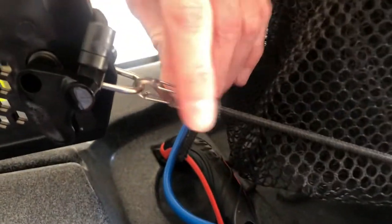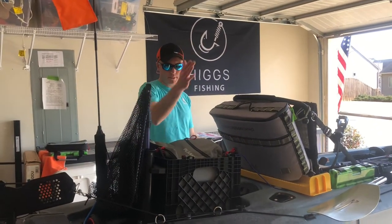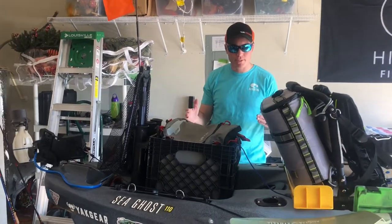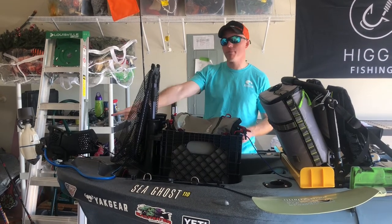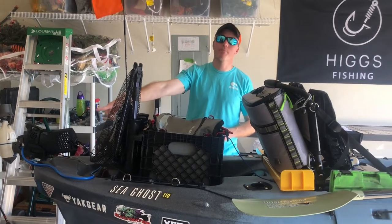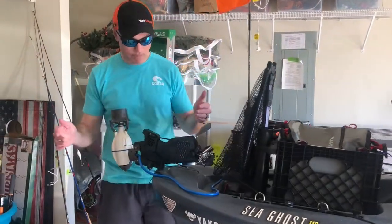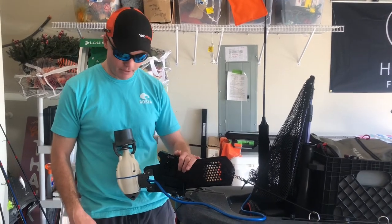Now you can see how the Big Speed motor mounts — the pin goes right in here. I put lanyards on these hooks for the foot pedal steering and the deployment mechanism. The reason is that in my Dodge Ram the end of the truck bed cuts off right about here. This stuff is expensive — the motor alone is $600 — so I don't want it bouncing around on the back of the truck. The lanyards let me pull it off when transporting; it'll be in the truck cab instead.